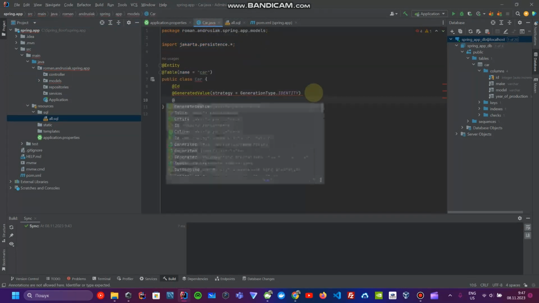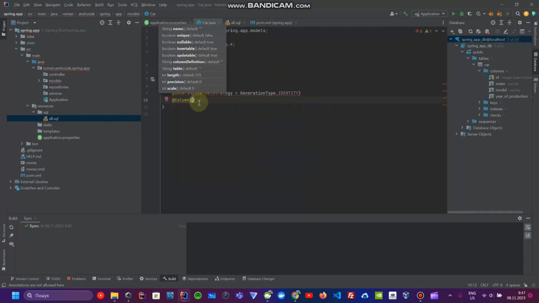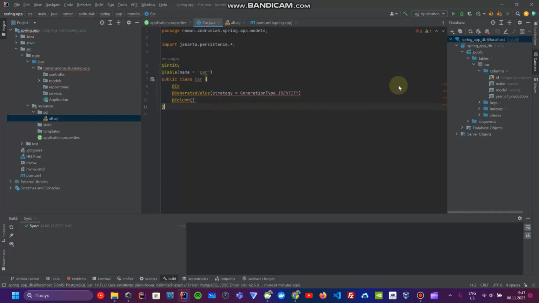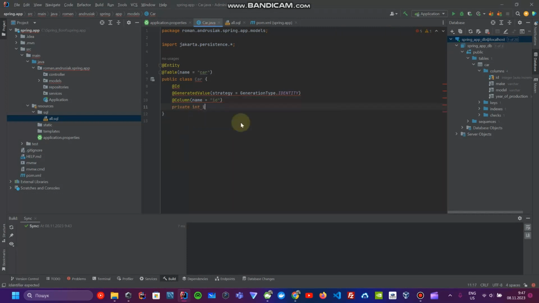Then annotation Column. We don't need this annotation if the column name and the Java field name are the same, but I recommend often using this annotation, and here we have name id. Now connect the Java field, private int id. Okay, now we don't have an error.